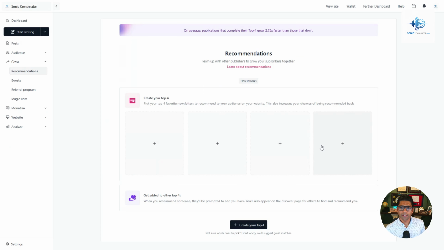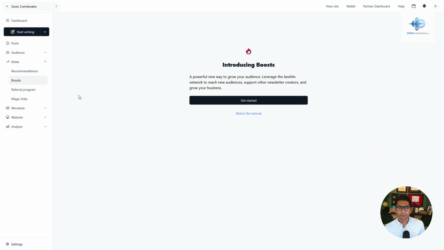and then newsletter owners can recommend other newsletters as well. So I could have my 4 right here and maybe promoting Chris or somebody else. And then boosts are a clever way where if somebody signs up for my newsletter, I can identify other newsletters that would help that particular interested party in subscribing to other newsletters as well. So I am boosting somebody else's newsletter. And if you decide to build your newsletter, let me know and maybe we can boost each other.